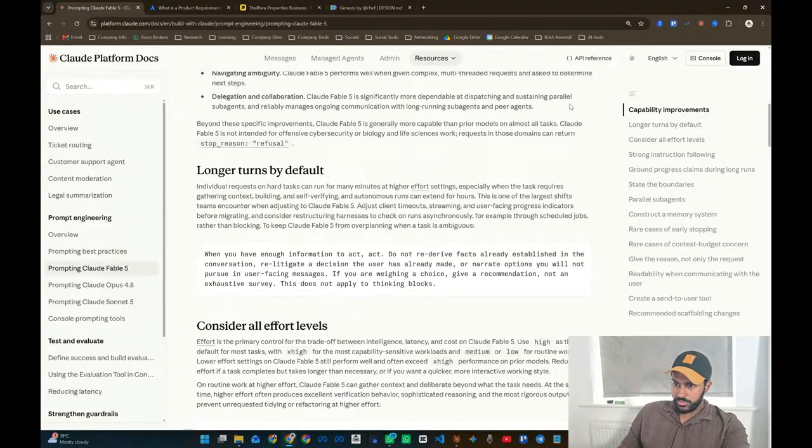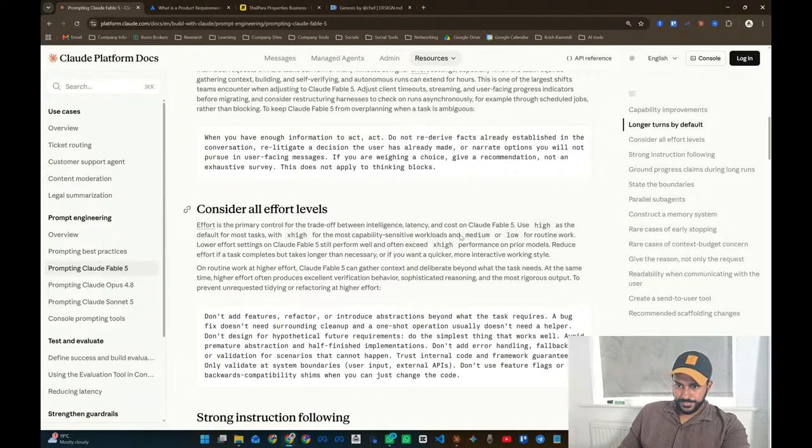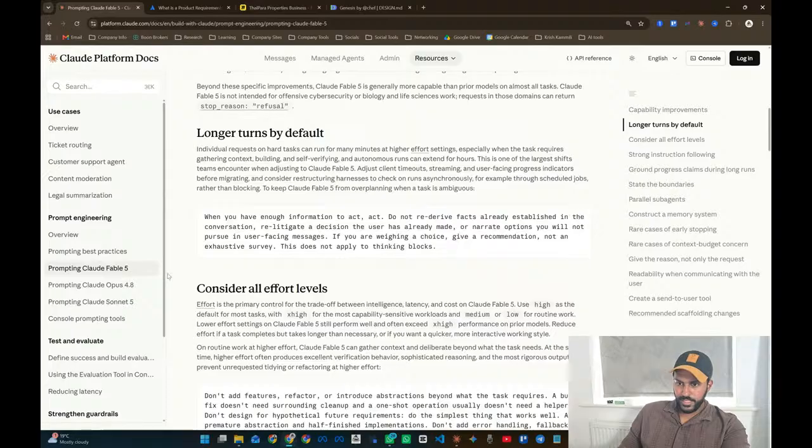Let's go through more of what it can do. So, long returns by default. I believe what this means is that when you are running a task, it can run for longer without stopping or asking for permissions and so on.